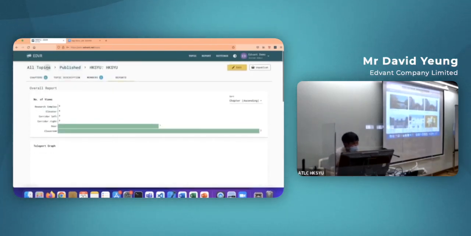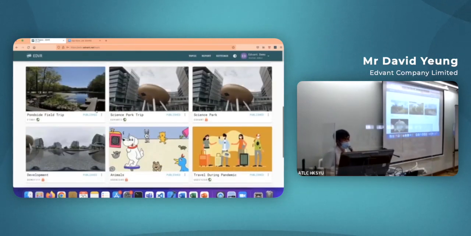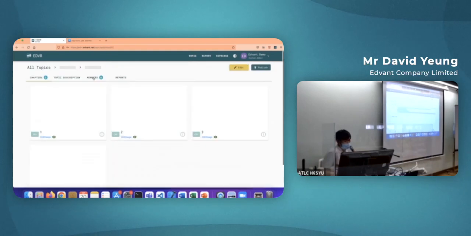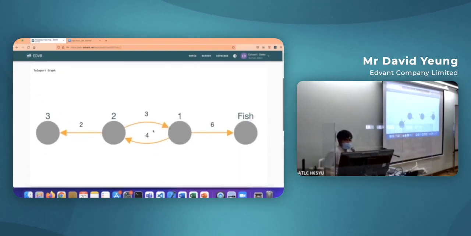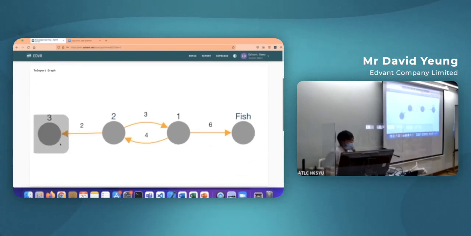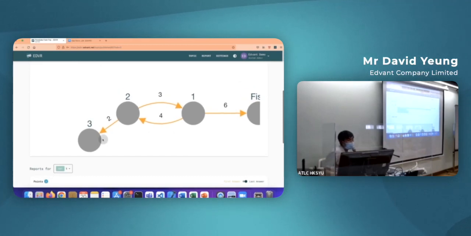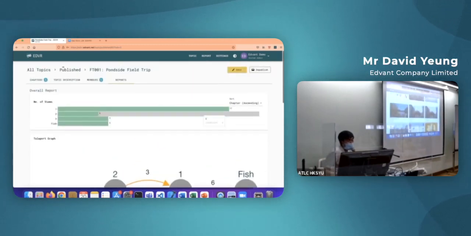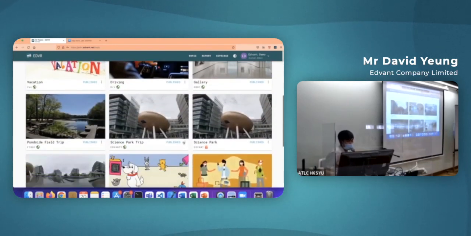And let's see how the graph looks like in action in other scenes. Maybe for the pond side field trip, we'll see it later. Okay. Because some paths haven't been visited, so they are not linked together. Maybe see the science park one is better.